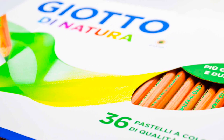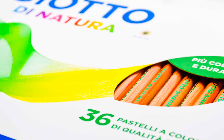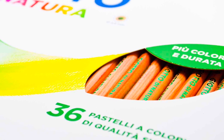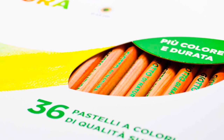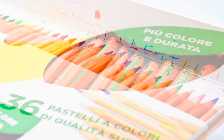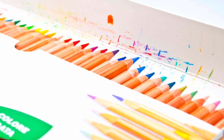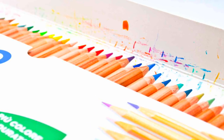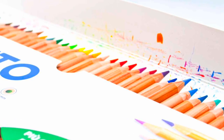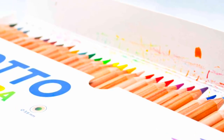Nevertheless, one of the reasons that I really wanted to try them and review them is because when I was watching the artist use them for things like getting skin tones and in particular blending, the blending ability that he was able to get with these pencils mixed in with other pencils like Prismacolor as well was phenomenal. And when I got them and started using them, I thought, for those artists that really like a soft colored pencil with bags of pigment, they're going to love this set of pencils. And so I'll show you the reasons why.